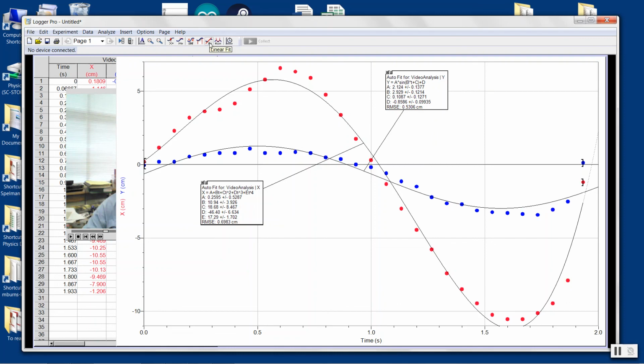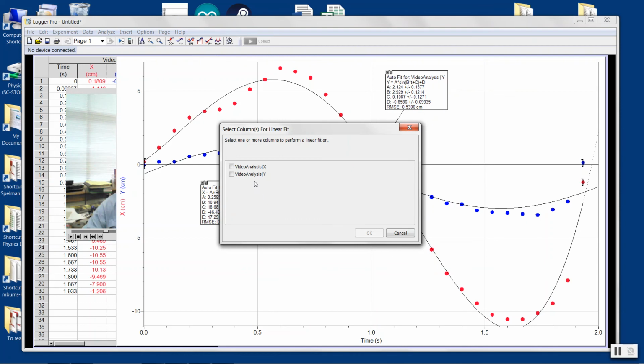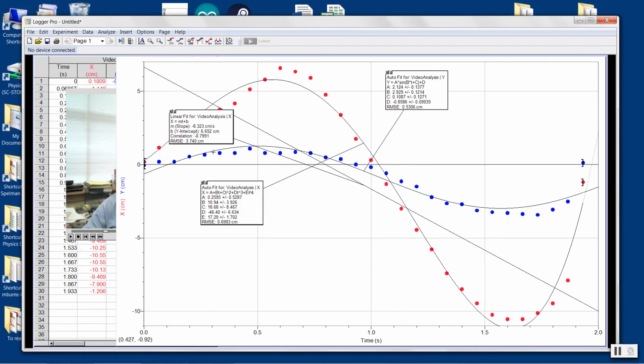For instance, the third button from the right says linear fit. That applies a simpler statistical method that fits something to a straight line. So let's say I want to see if a straight line describes the X data. And you can just try it. It says, okay, here is a straight line fit to that data. The statistics say that is the best straight line for that data, but the eyeball says it's not even close. So please use a little discretion. The statistics don't always tell you the whole story.